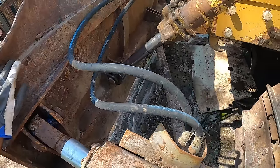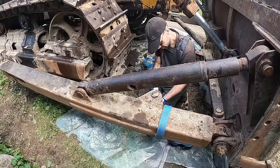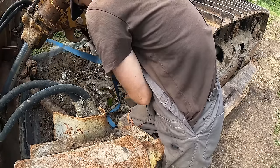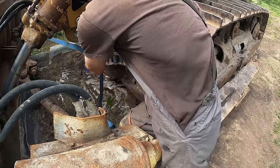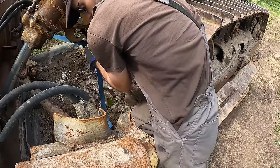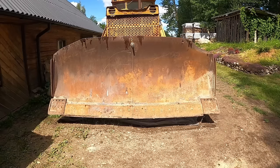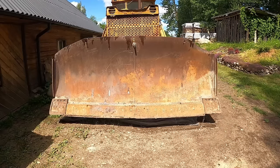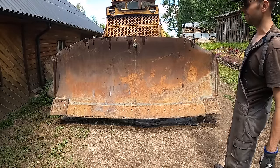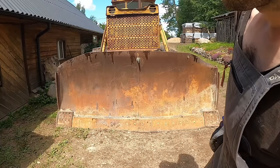So I'm gonna leave the blade in the air for a moment while I center it. Okay guys, pretty much dead center now. Wonder if this thing has a hydraulic lock on it. When the engine is not running, can I lower the blade or not? I suppose that answered our question.